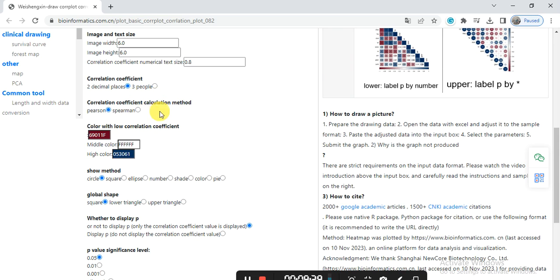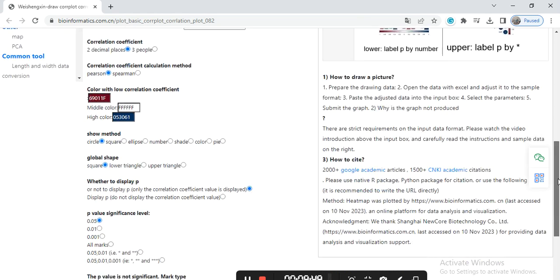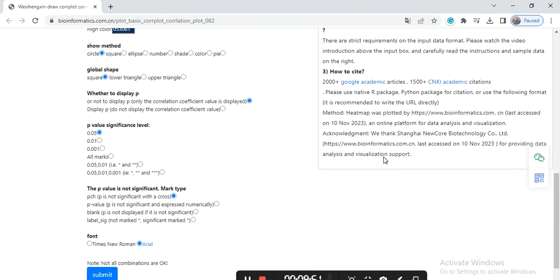And here is which method you are using for calculation, Pearson or Spearman. Here you can choose the color of the boxes according to your choice, and the shape, whether a square, ellipse, numbers, whatever you want.